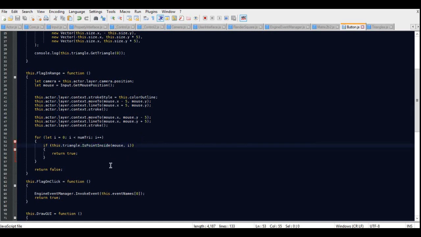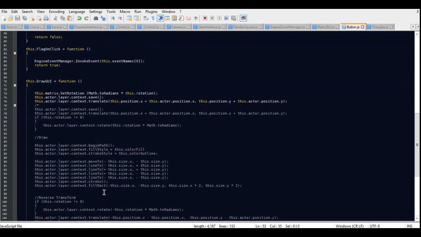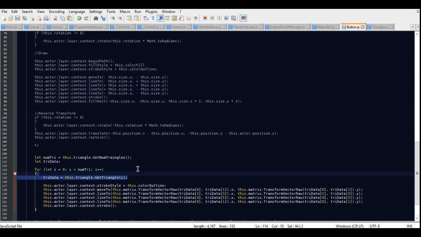So then we can just get the triangle itself, which we've already done once down here.